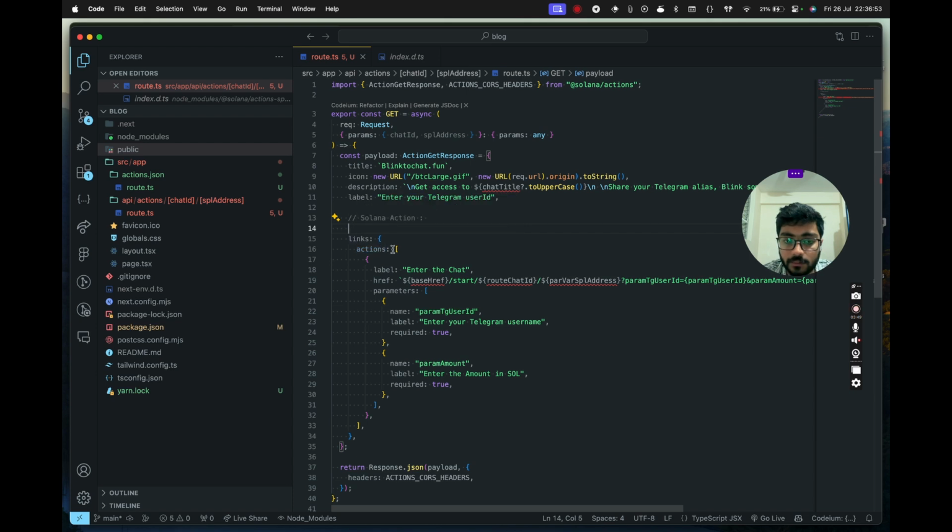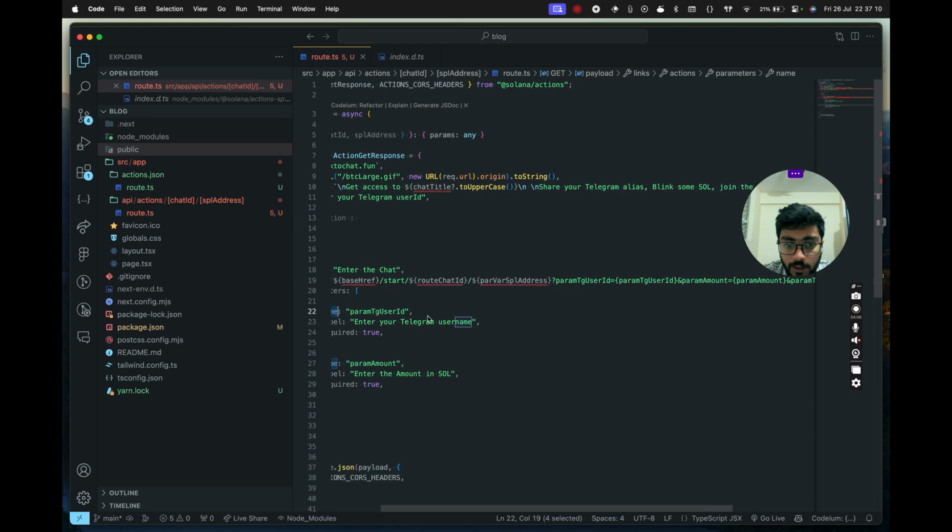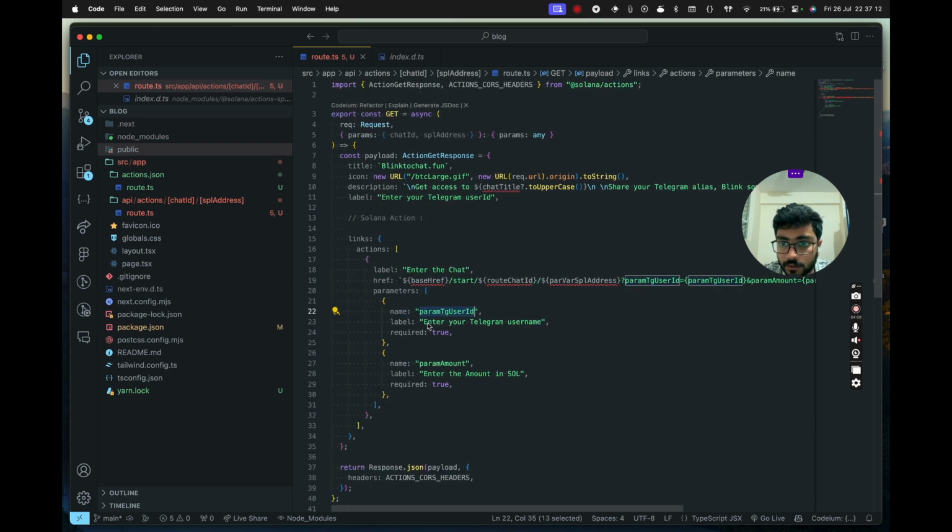It exports an array of actions. The label is enter the chat, the href is this something. I'll explain this, and this is the parameters. We have two input fields here, param and its name. We can get the input details from this name only.